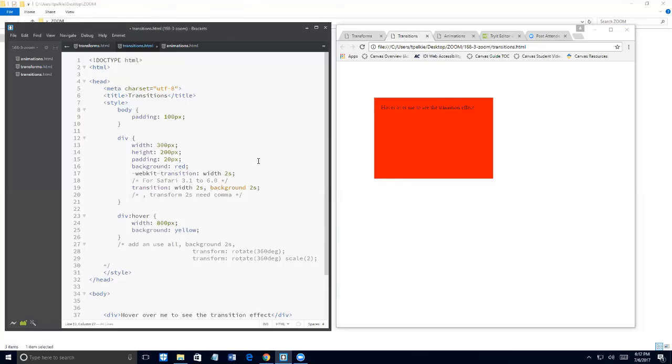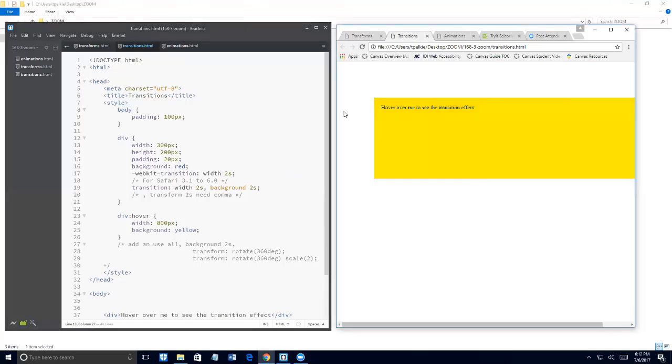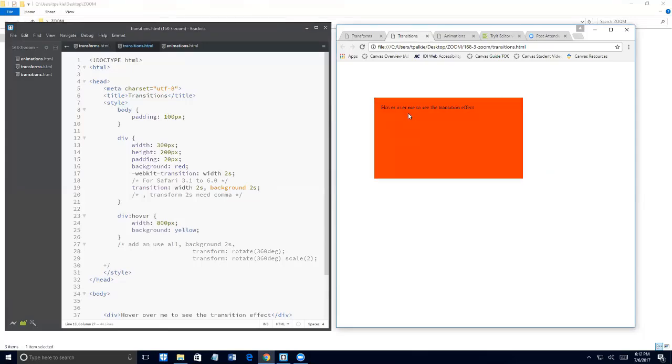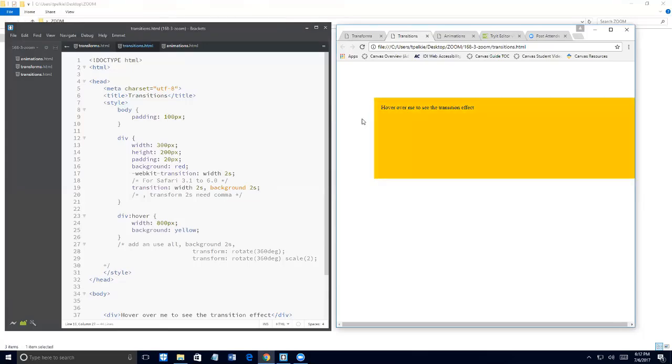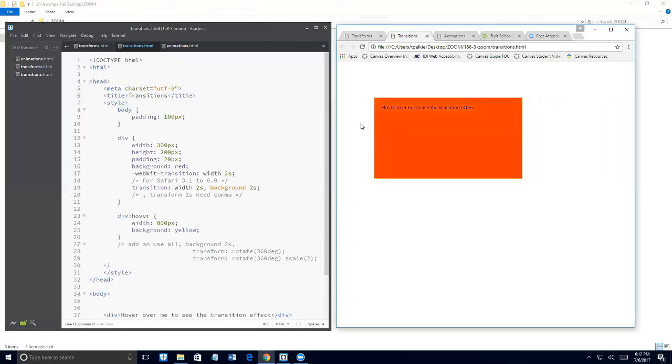Now if I were to save this and reload, notice that I have both the background and the width being transitioned. Most of the properties that can be transitioned are those that involve some kind of unit of measure or a color.